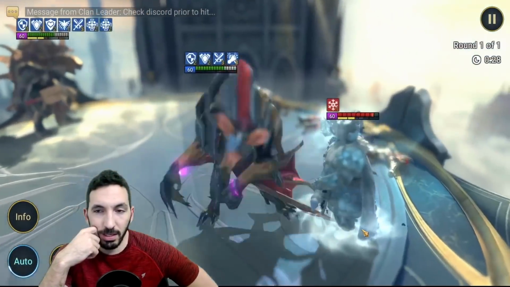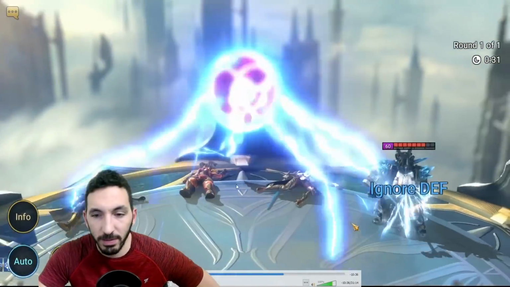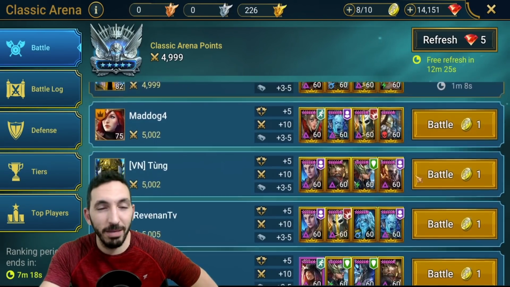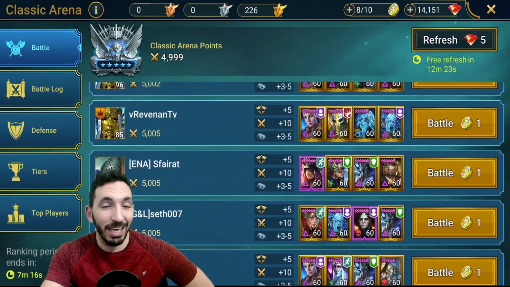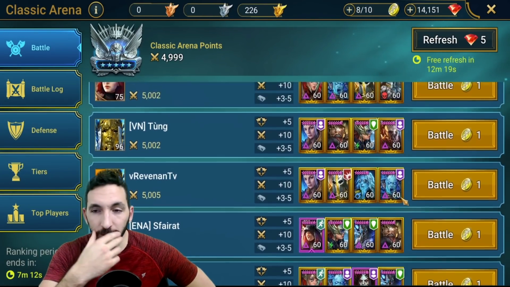Let's see. Provoke. Yeah, this one's going to be an easy one. And there we go. So again, we're at the same points as before. So we got attacked. Again, we're at 4-9, 8-9, I think, before.